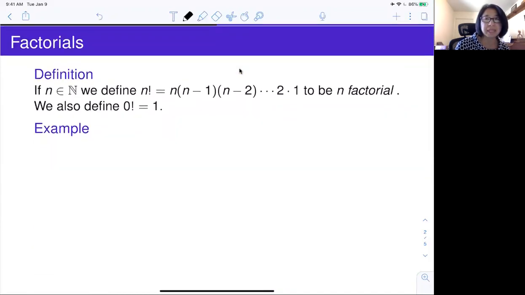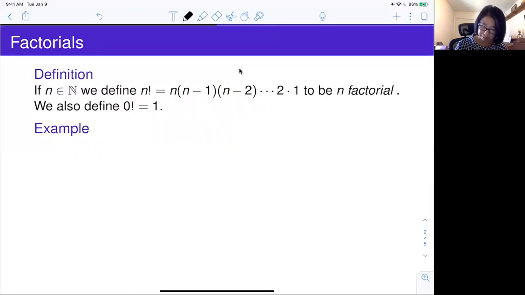So you may have seen the notation of factorials before and recognized that what we had on the last slide was a factorial. So for any natural number n, we define n factorial to be the product n times n minus 1 times n minus 2, etc., down to 2 times 1. And we pronounce that n factorial. We're also going to define 0 factorial to be the number 1. So that's just a definition that doesn't sort of play with the formula.